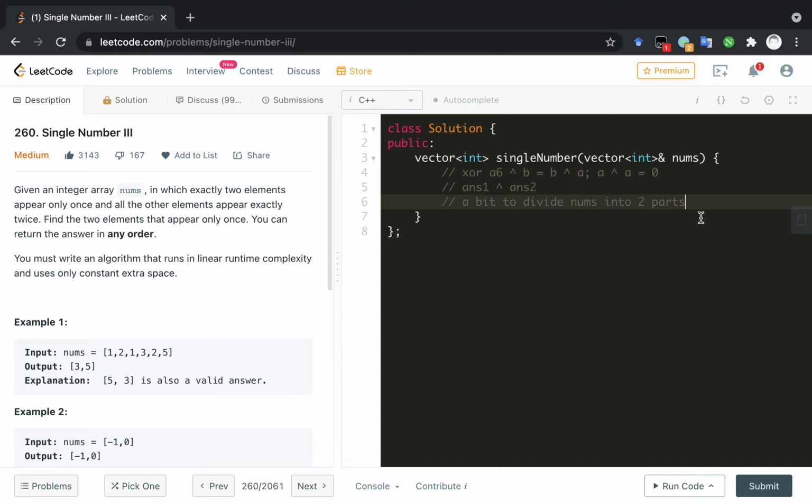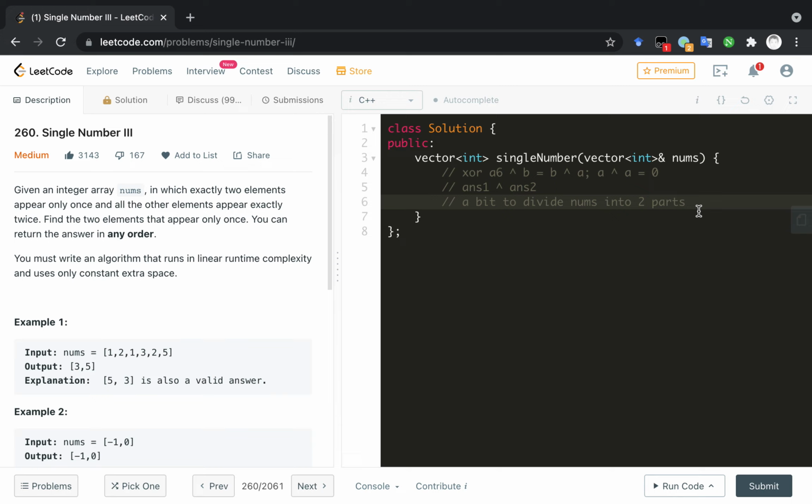This situation is very tricky. In fact, I didn't think out this solution by myself. I just read the solution before, but today after reading this problem, I remembered what I did before.